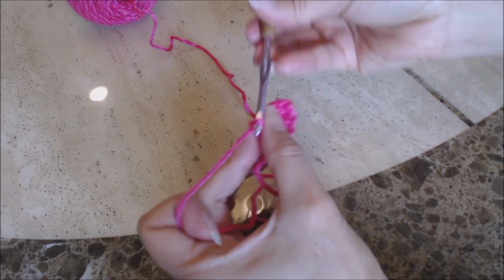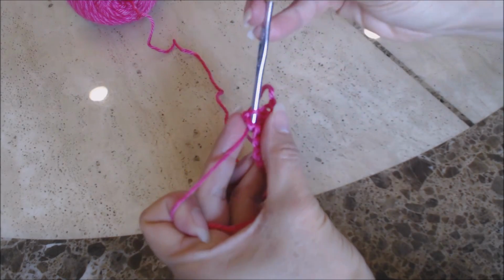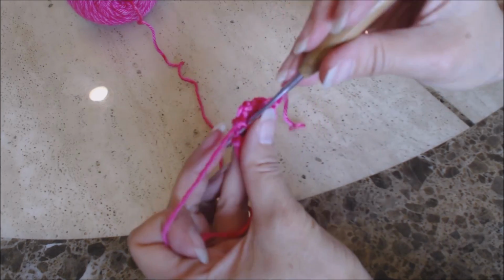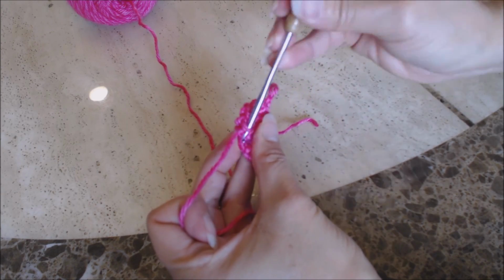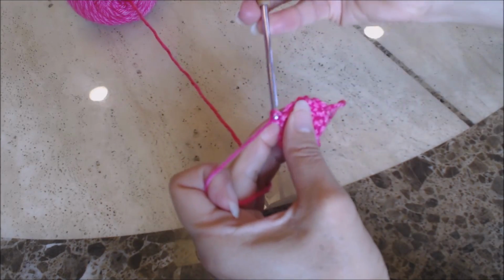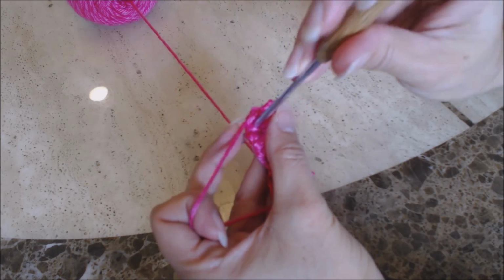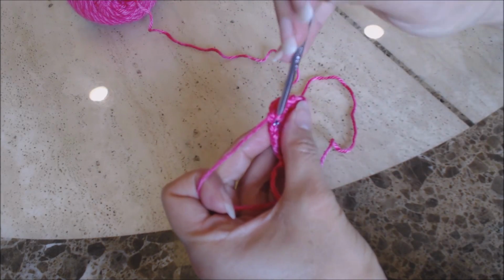You're going to chain 1, you're going to turn, you're going to do a slip stitch into the next stitch, and then you're going to do a single crochet into the next stitch, and a single crochet into the second stitch, and then you're going to do a slip stitch into the next stitch. And then you're going to chain 1, you're going to turn, slip stitch into the next stitch. You're going to do a single crochet into the next stitch, and then you're going to do a slip stitch into the next stitch.